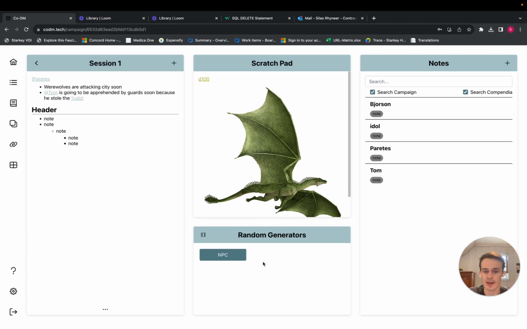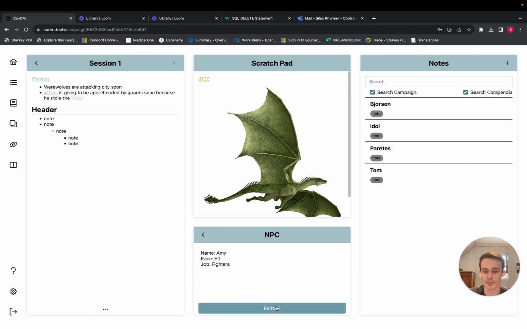And as you can see, down in the random generator section, it now has a button called NPC. If we click it, we now have a new NPC. Name Amy, race elf, job fighters. Oh, I had an S to that, whatever.